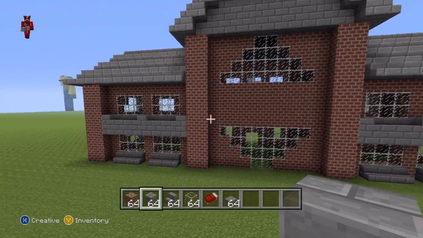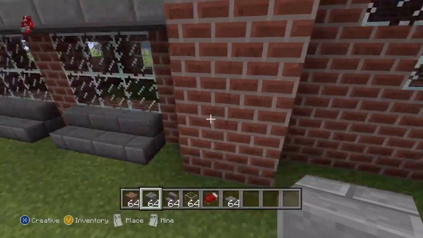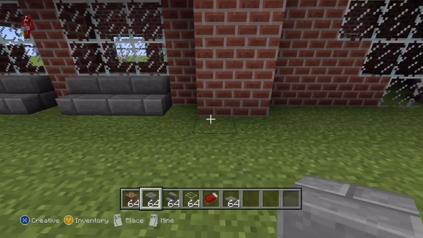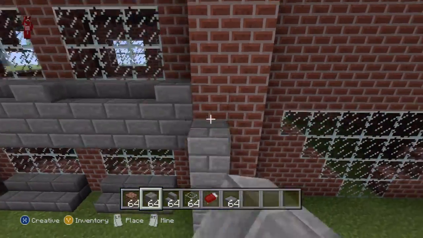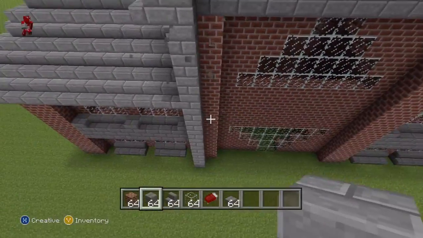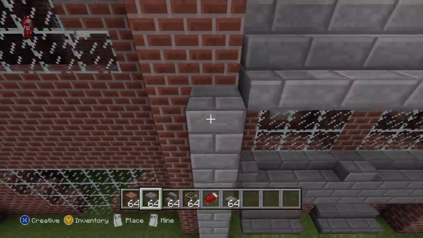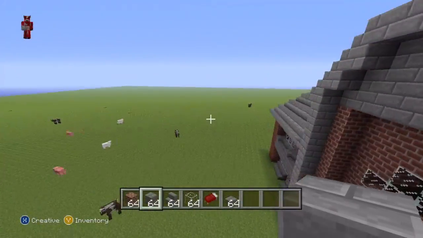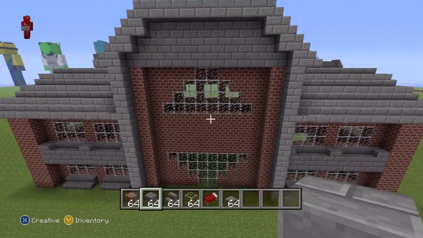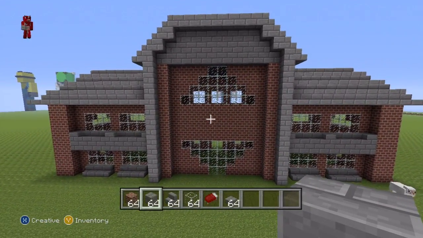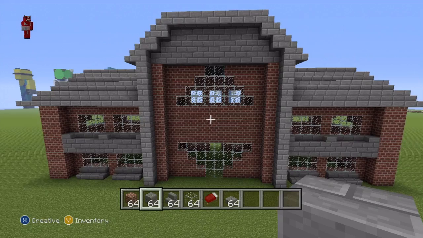So similar to how we did on the front, on the most outer block of the pillar, on the middle section, you just want to connect stone brick from the bottom to the top, just like that. My voice is going. I've been talking too much. I've been downing water, but you can only talk so much.